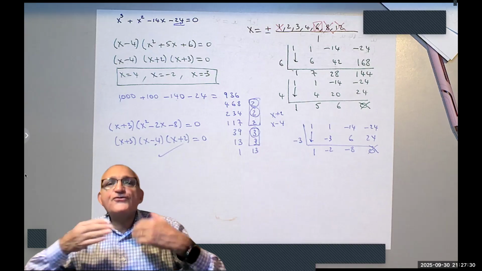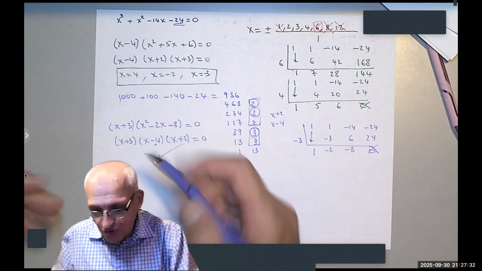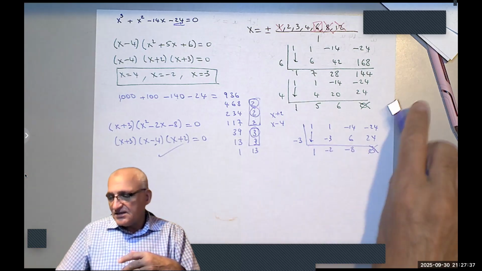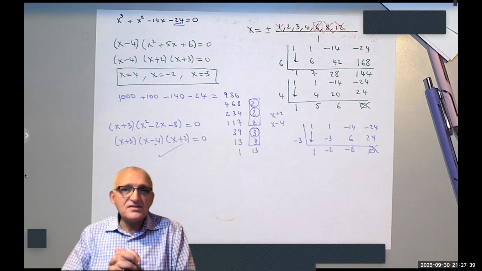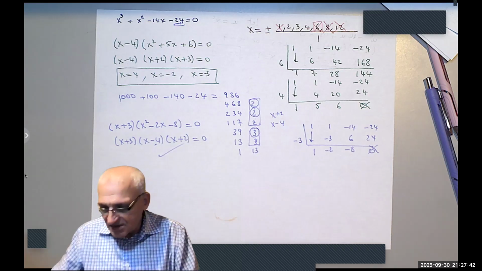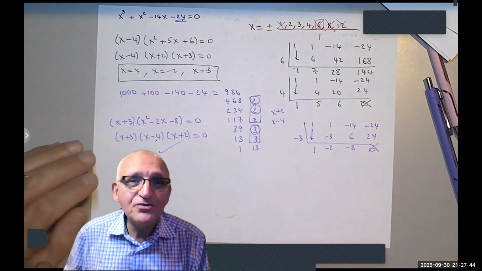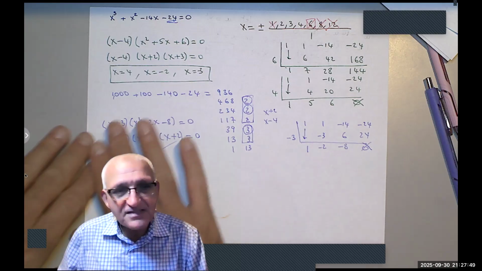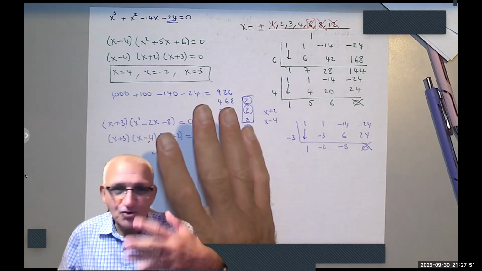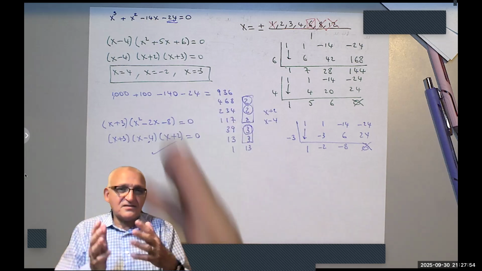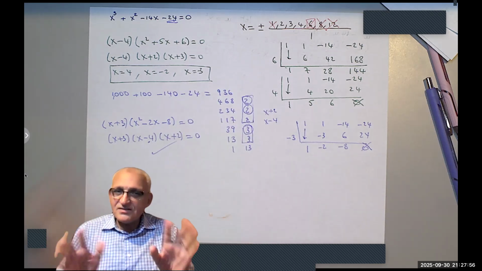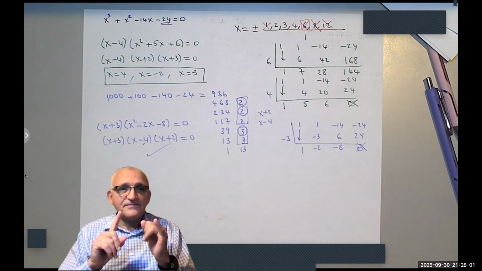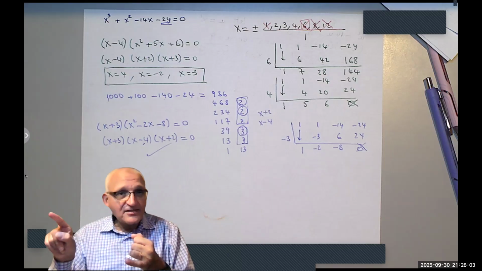So it gives you the first step. It gives you one of the three solutions. Synthetic division reduces that to a quadratic equation, and the rest is history. I hope this wasn't too long for you, and hopefully it's helpful. As I said, if this approach doesn't suit you, it's fine. It's most important to understand that you need to try to see if you can factor.